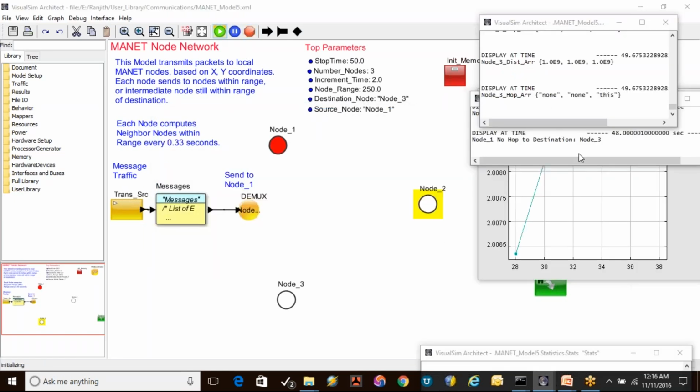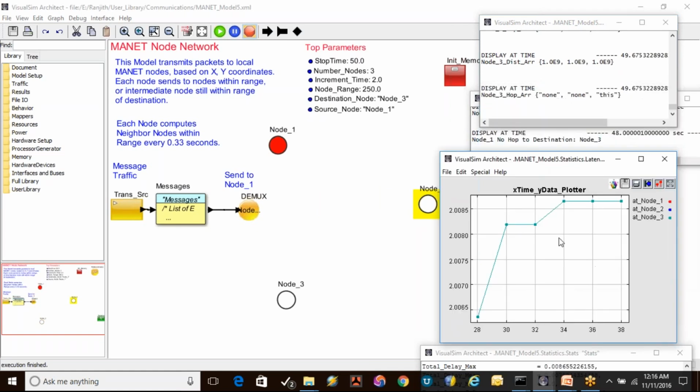And looking at the statistics or the reports, what I have here is the latency between my node 1 and node 3. I can see here, initially the devices were very close, but later on the devices got far apart, and node 1 actually had to go through node 2 to reach node 3, which added an additional latency on my network platform itself.